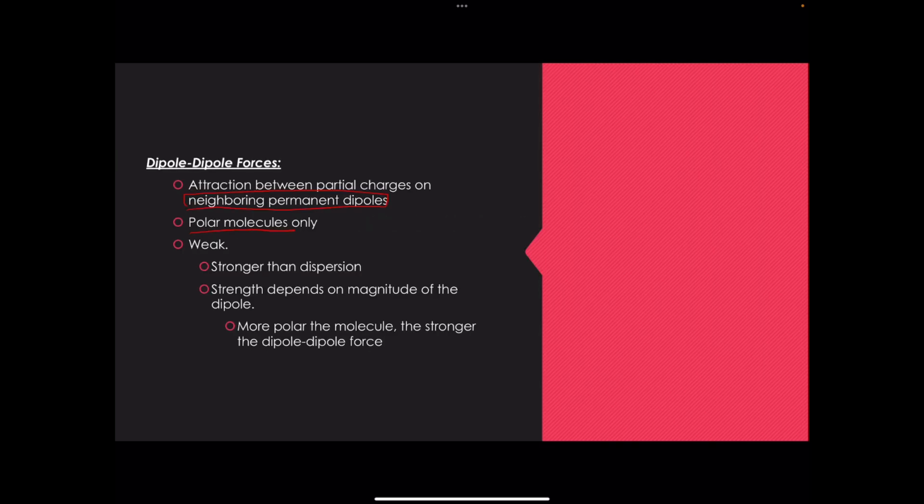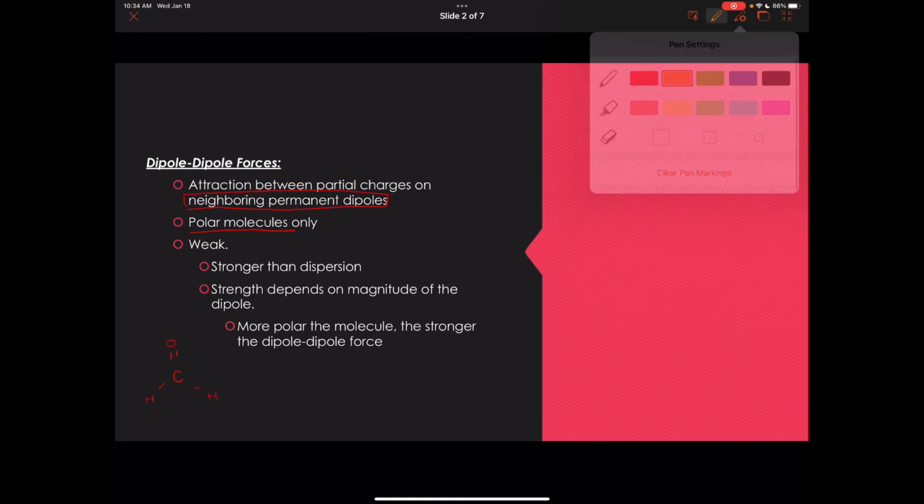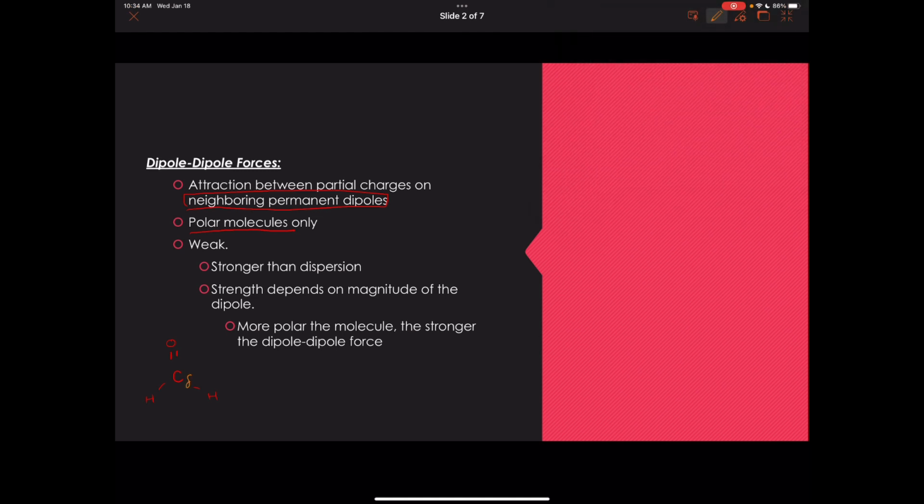So our dipole-dipole force, if we have a polar molecule, so say we've got this molecule, we've got a formaldehyde, where my carbon is partially positive, my oxygen is partially negative, and I have a dipole. So I've got one end of this molecule up near my oxygen, or one corner of that triangle with the oxygen is going to be negative. The other side of my triangle is going to be positive.